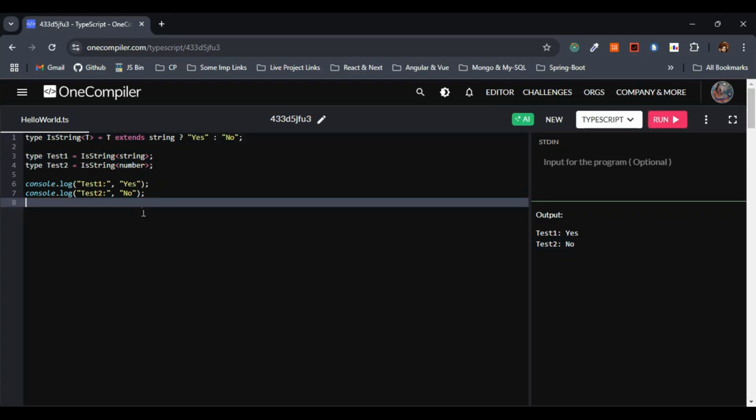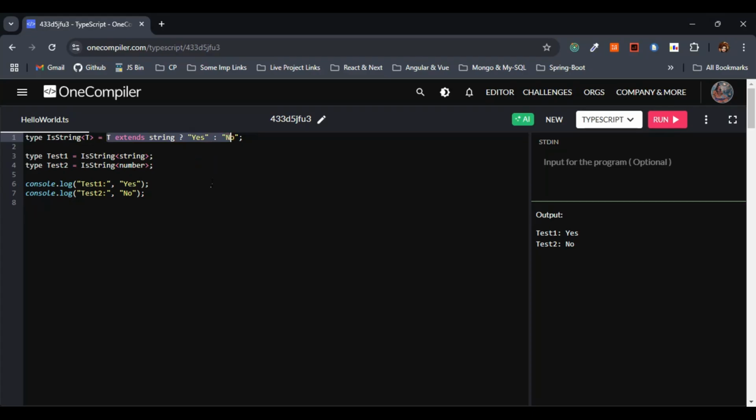So you can clearly see here, I'll quickly explain what I have done. T extends string, whatever I have given here, it checks whether T extends string or not. Here, T is extending string, so we get the output yes.